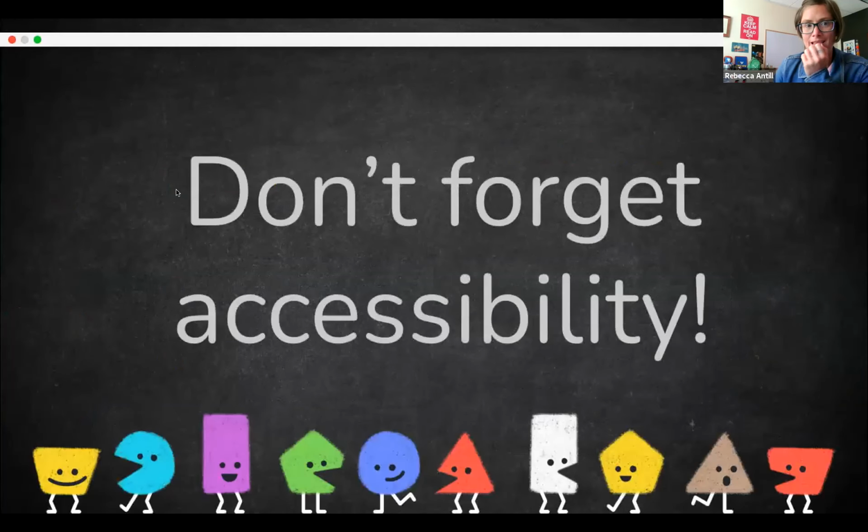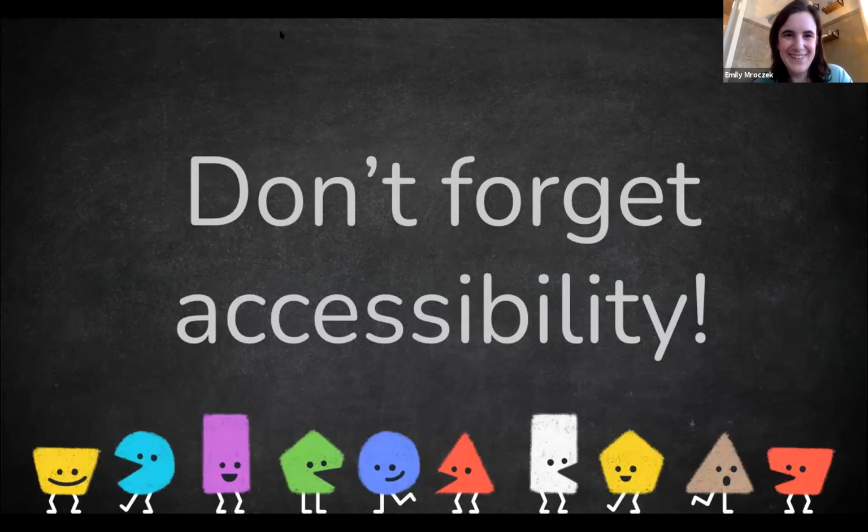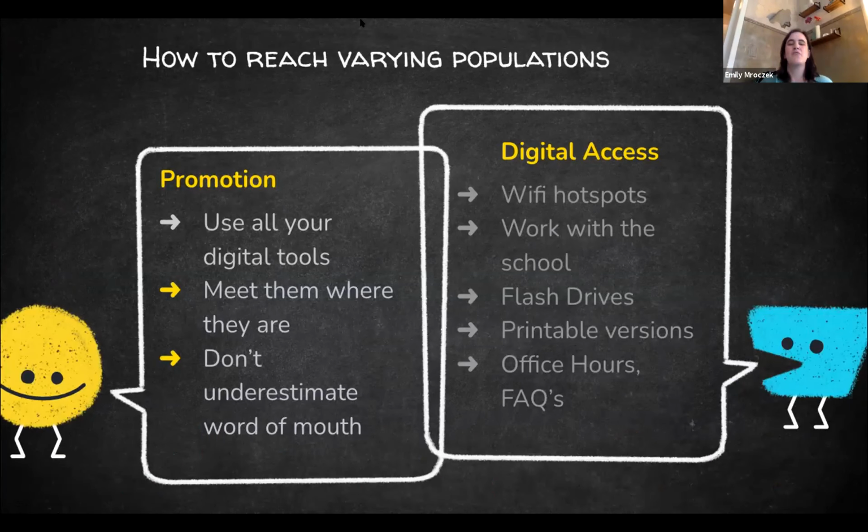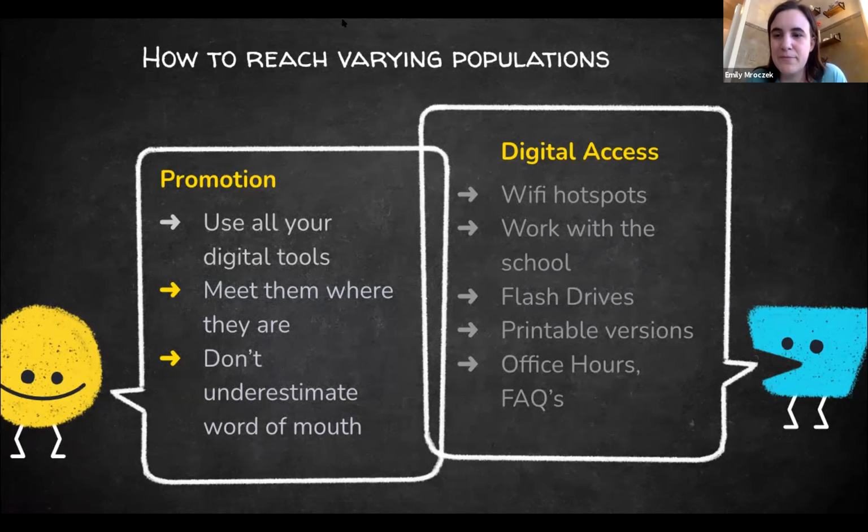And now our next topic, going too far here, my bad, is something we've talked about a little too: how to reach varying populations, how to promote and how to get to people. I think it's important to use all of your digital tools. Sometimes it can seem really repetitive and people are getting the same thing 90 times, but people are on different areas. It's always important to have something on that central website landing page, but so many people see it on Facebook, on Instagram, on Twitter, using the digital newsletter.